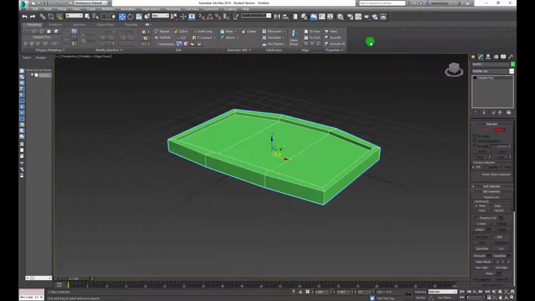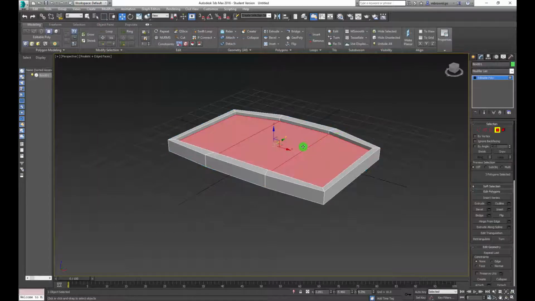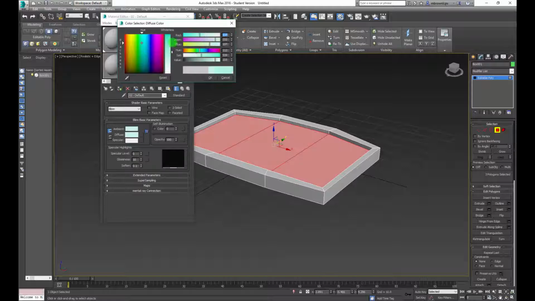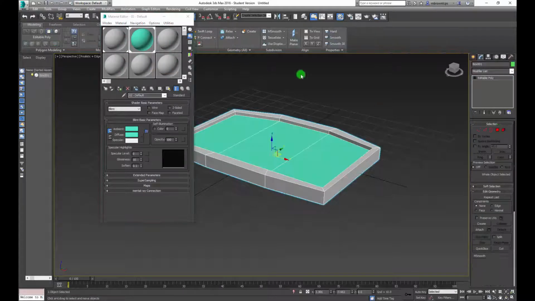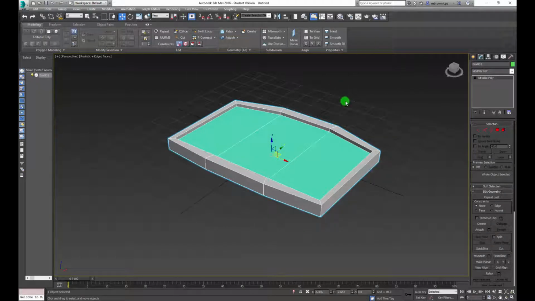The first thing I'm going to do is assign an entire material to this object. And then I actually want to assign a different material to the face here. That way I can make these something else. Even though this is going to be textured, there'll still be two different material channels. So I'm going to go into my material and assign a different one. I'm going to make a different color just so it's easier for you guys to see. Okay, so there we go. I've got my blue screen and then my essential metal just outside.